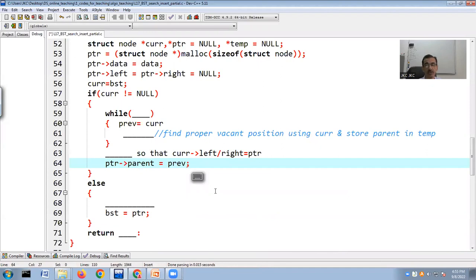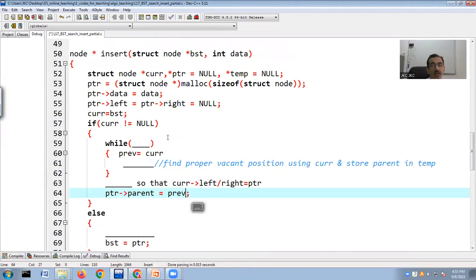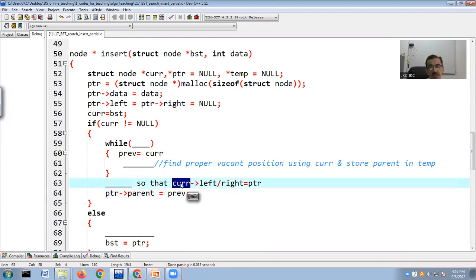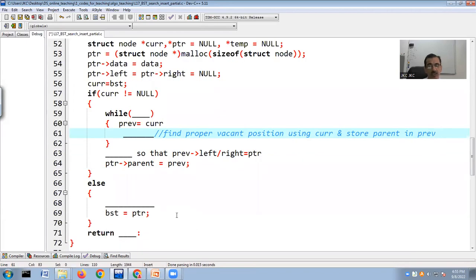I'm resuming. So we were talking that while doing insertion, we have this previous node available. So PTR parent to be this, and previous is there. So instead of this, I will say now previous node will be needed. You will be changing your current node. Ultimately, current will become null. So you will be able to store it in some node, let's say previous, and then using that previous, you will be able to do this.